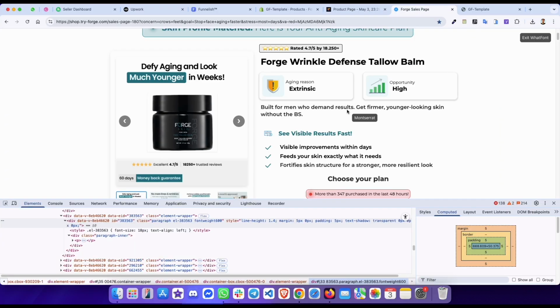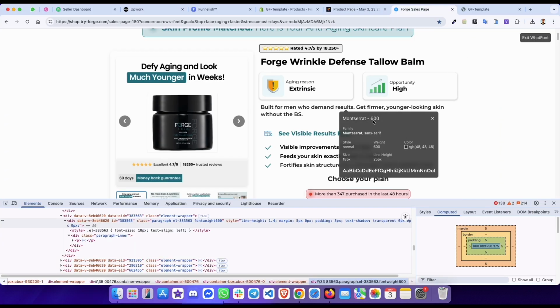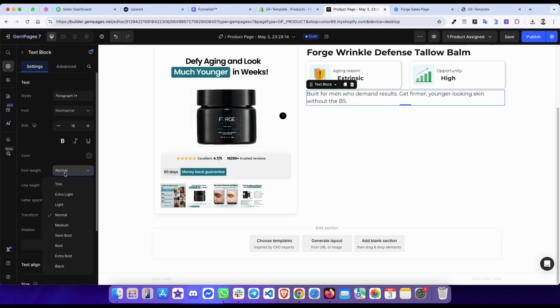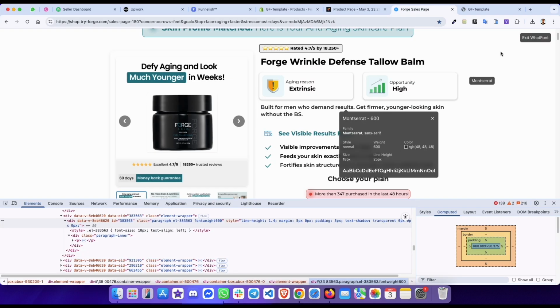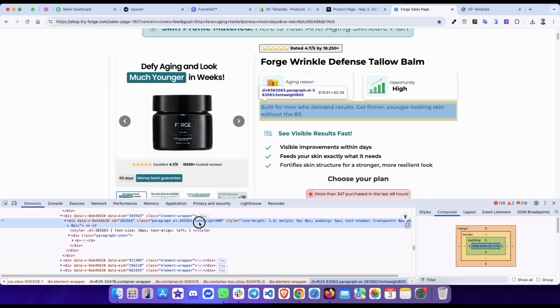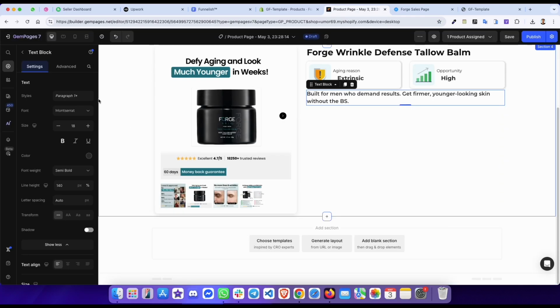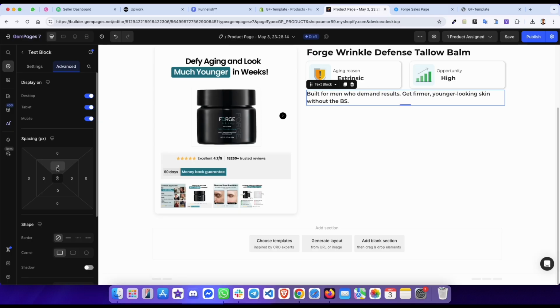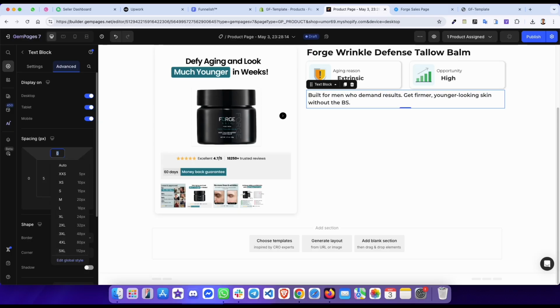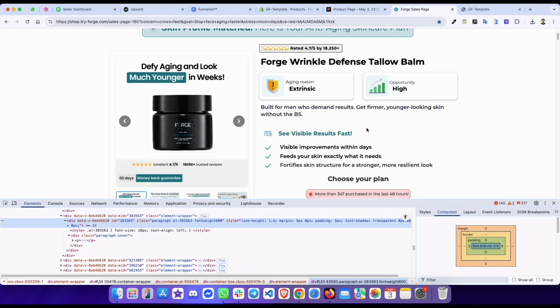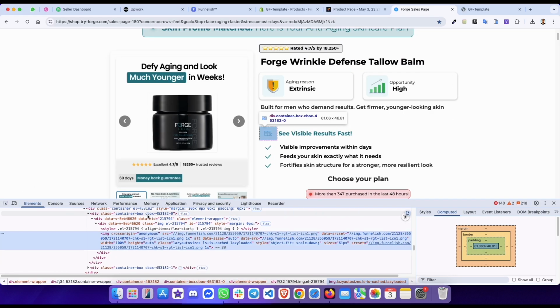Also you can see the font weight 600, so let's make it semi bold. Now we have to add 5 pixel padding and 5 pixel margin from top and bottom. Here it's okay. Now let's move to this section.